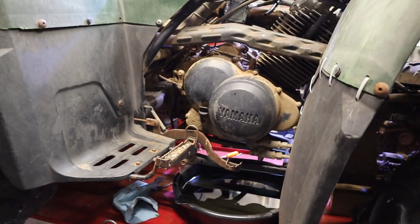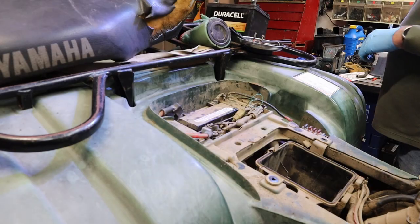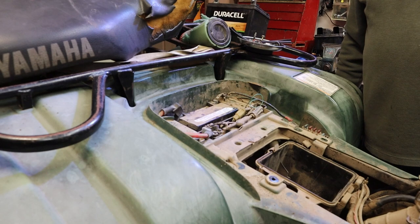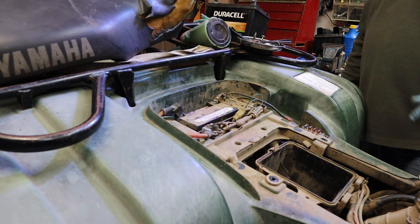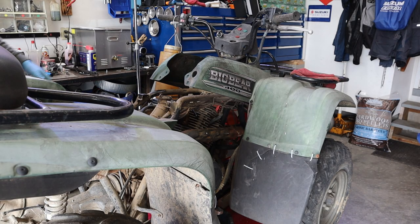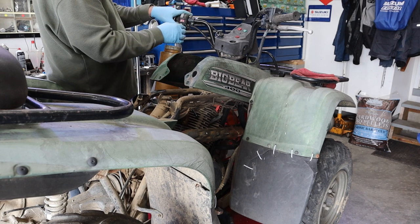All right, I'm going to let this thing down, and we're going to get that battery in it. See if we got anything. Ho-ho! Boy, that's a good sign. All right, we're going to get some fuel to this thing, and we'll see if she'll run. All righty, let's just show start. Got some fuel in a baby bottle over here. We're just going to bottle feed it.